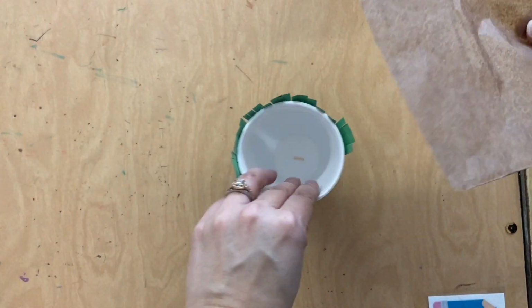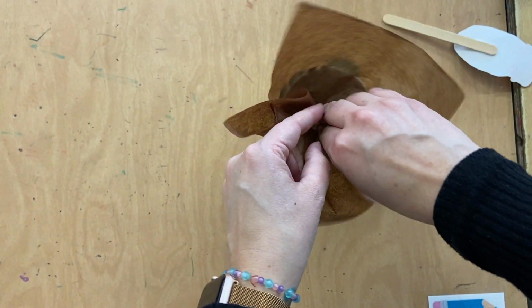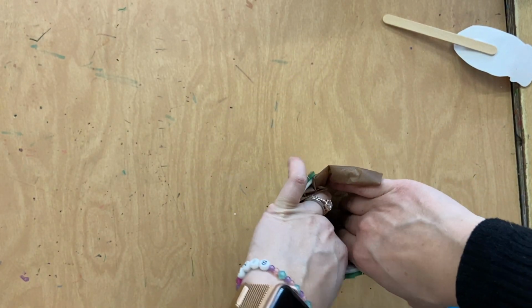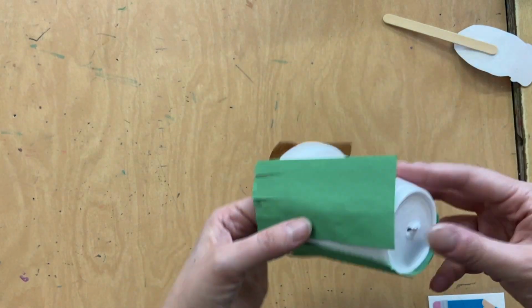Let's take this brown paper and we're gonna carefully pretty much just smoosh it on the inside of the cup. Just like that, just to make it look like the real burrow is brown, like the dirt part. So just use your fingers and kind of smoosh it in there.